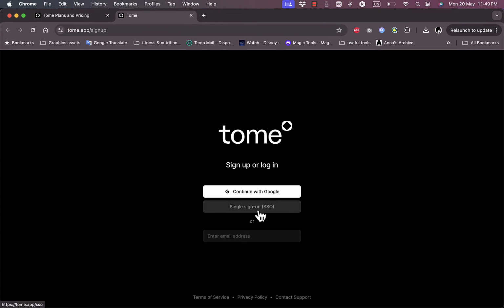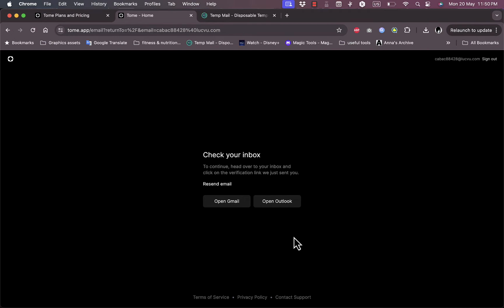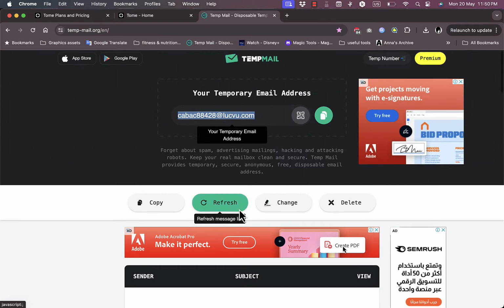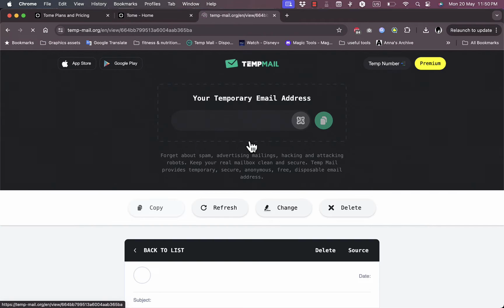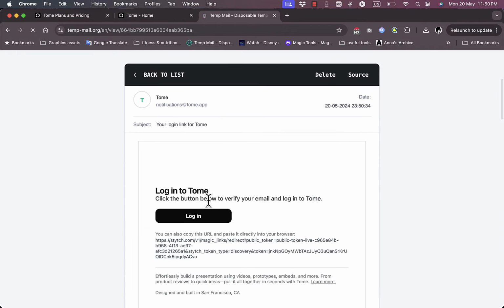And you can use the sign in with email or Google. So I'll enter in my email address right here. Okay, then continue. And then I need to check my inbox to confirm my email. So I go to my inbox right here. Okay, and then get the login link to confirm. Now login.